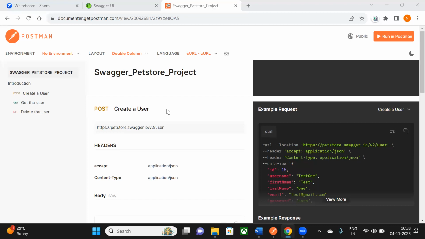Once you have created everything in Postman and all the scripts are working, if you want to integrate it with Jenkins, then we will have to push the collection to GitHub, and from GitHub we will link Jenkins. When we trigger the jobs from Jenkins, then the collection will get triggered and it will run.